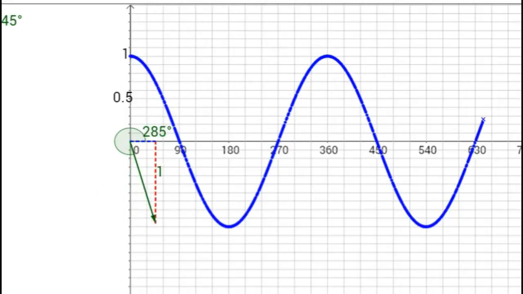And you may have noticed that this is very similar to the sine graph. The only difference is where it starts. So this graph still has maximum points of 1, minimum points of minus 1, and the important points are every 90 degrees. But instead of starting at 0, where our sine graph started, our cosine graph starts up at 1 and starts by going down and then coming back up to 1 at 360 degrees.